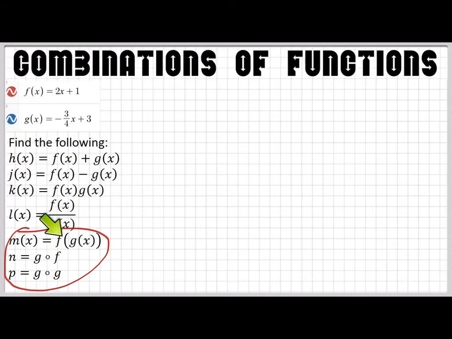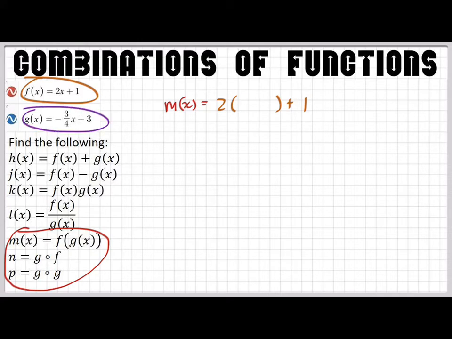So let's write out M. How would this look? M. And I'm gonna try to use two colors here. Let's use this color for the F. All right, so I'm gonna write 2, and I'm putting parentheses for the something that gets plugged into the F, and there you go. So that's F, right? 2x plus 1, that's F. Everybody's cool? No big? Now G, let's do purple for this guy. I'm gonna go -3 over 4x plus 3.